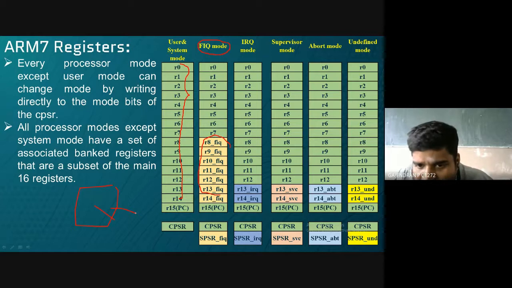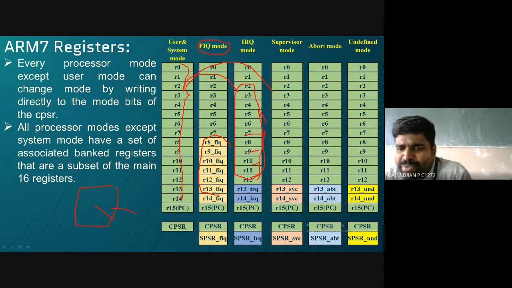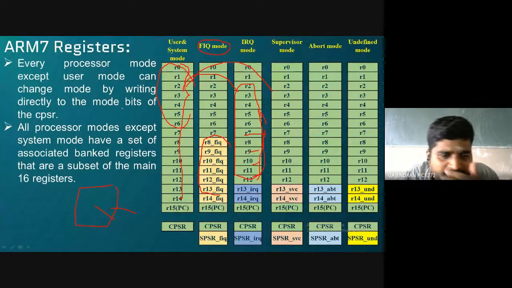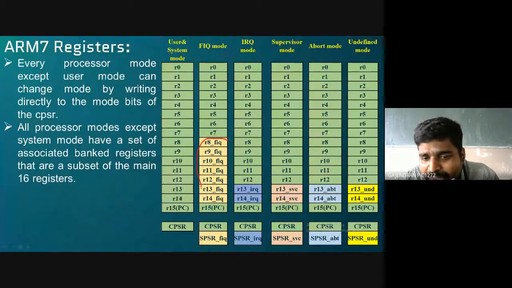Am I correct? Same time, if I'm going on some picnic or some other tour, that time we will take more backup. Many things we will take: water, tablets, many things you will think. But in some urgent, very, very emergency condition, you will think of very, very limited things to back up. Is it clear, dear students? That's why the fast interrupt request has more number of bank registers.